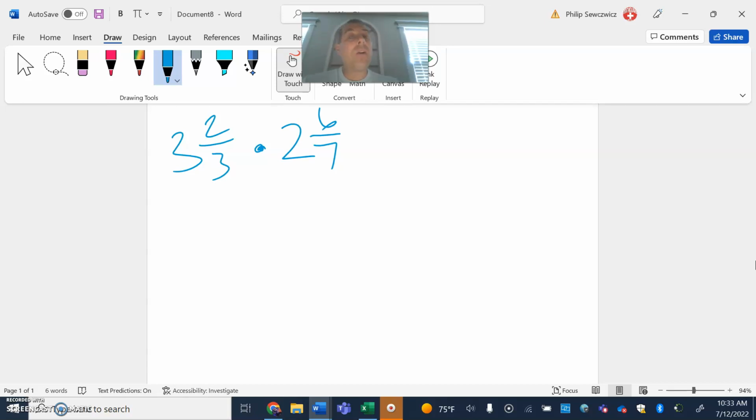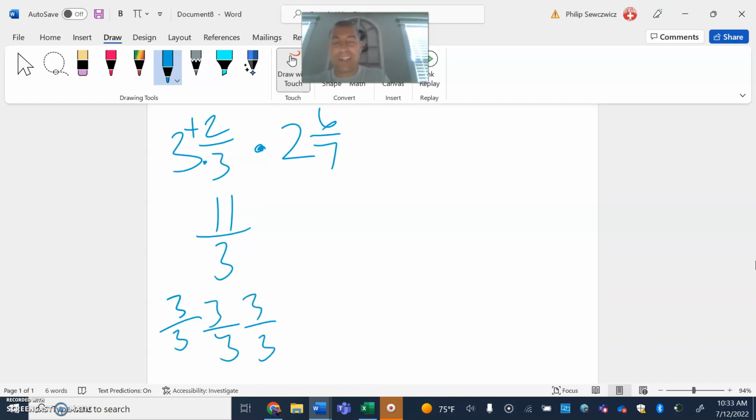So what we're looking to do here first is get our improper fractions. So the algorithm technique says, we're going to multiply, and then we're going to add. So 3 times 3 is 9. 9 plus 2 is 11. There's your 11/3. And the idea behind this is you've got thirds you're working with. But if you've got 3 of them, technically that means you've got 3/3, another 3/3, another 3/3, all right?